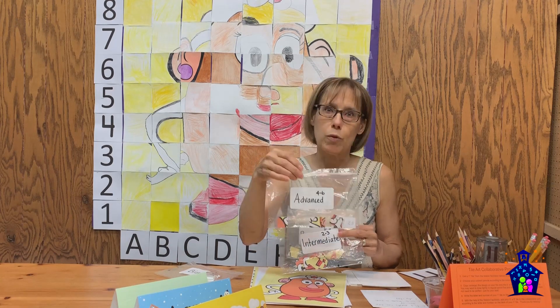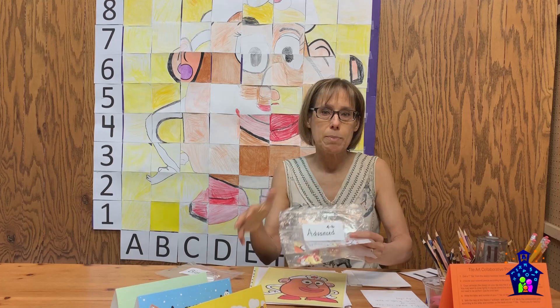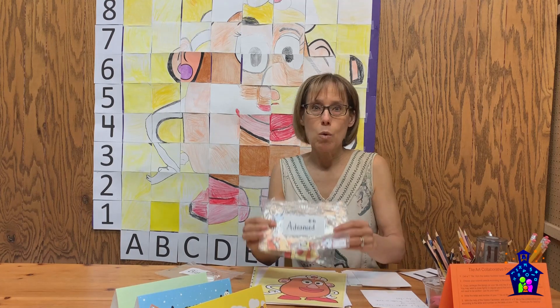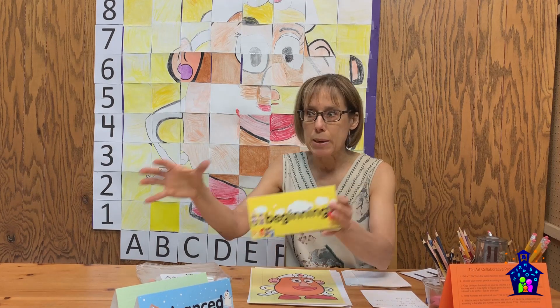We do everything — beginning, intermediate, and advanced — in our kits to keep consistency. The grade levels are listed for station facilitators who will be passing these out. You can also set up table tents at your table; these come from the Family Math Night kits but some are included in the lesson plan. For this particular activity you don't necessarily need the table tents out, but they're there if you want to arrange your tables that way.